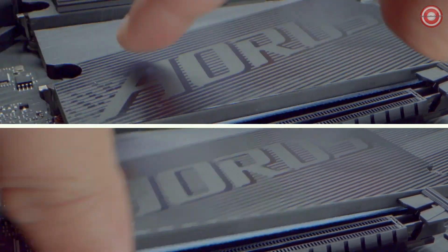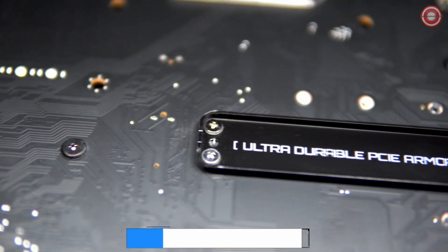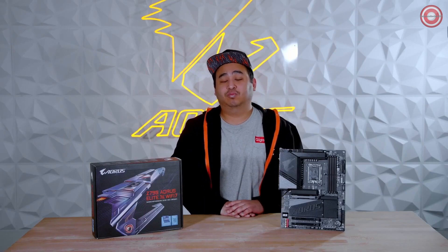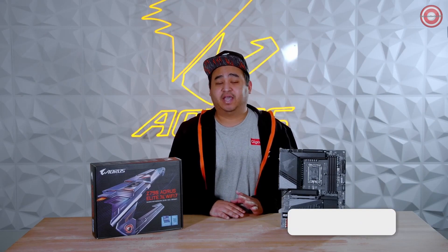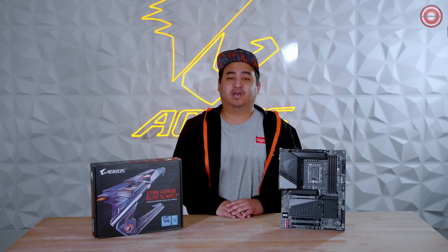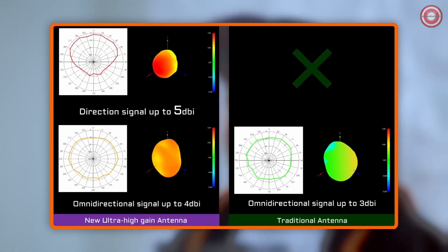For fast DIY, we have the improved PCIe and M.2 easy latch system for tool-less installation and the new easy latch click. We also have the new PCIe UD Slot X, which is screwed into the board for 10 times more load-bearing capacity with an inner rubber strip lining for better connectivity. There's also an exclusive partnership with HWiNFO for BIOS and tuning information with a custom AORUS skin, Q-Flash Plus on all Z790X models, and an improved intuitive BIOS with easy mode and an all-new UI. All Z790X boards come with Wi-Fi 7, allowing up to 5.8 Gbps at 370 MHz, plus the new ultra high gain antenna with up to 5 dBi directional and 4 dBi omnidirectional signal improvement.